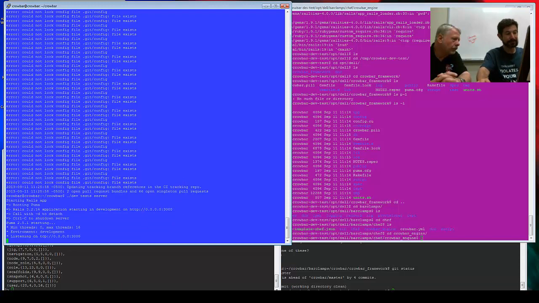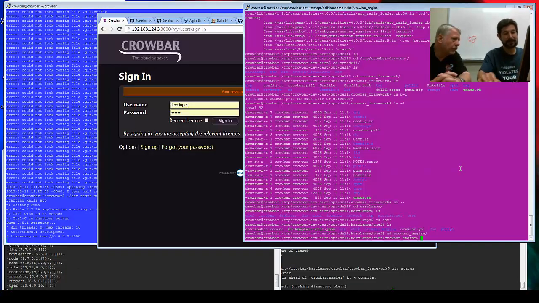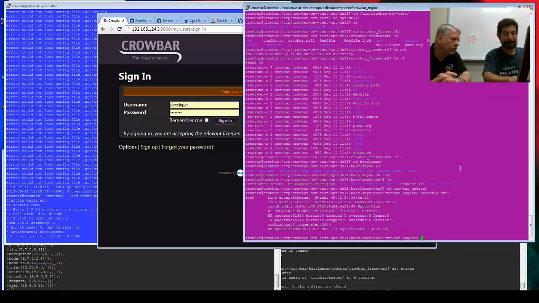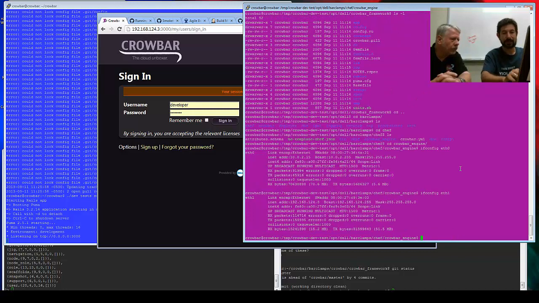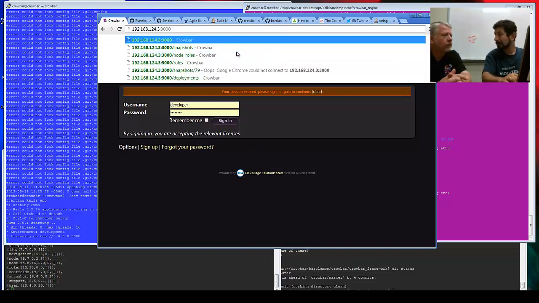Once I've done that, then I can go in on my dev machines. In VirtualBox, you need 2 VMs, one to bridge out and one to run your local network. So I have this system configured as 124.3, and so 124.3:3000 is my Crowbar server.